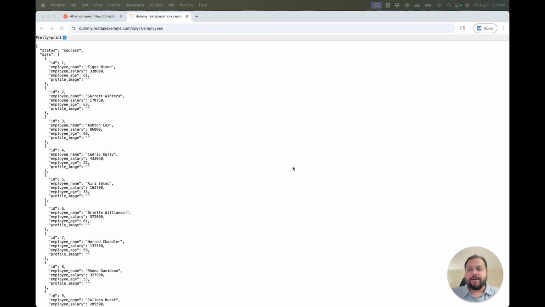The reason I wanted to use this API as an example was, let's say in your company you have some private data, and that private data which is not exposed to public internet is your employees, and that employees data is exposed through a private API which is only accessible through your intranet or on-premise network.